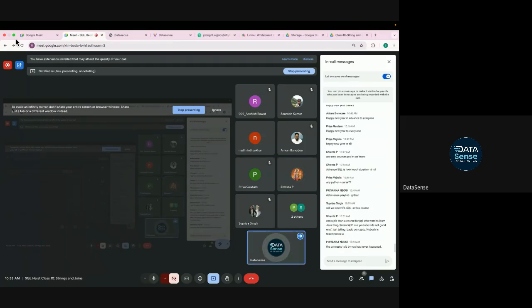See, for whatever has logic, it's a simple thing, you should understand the logic, because in interviews people will not straight away ask you what is a left join, right? People will ask you complicated questions, like okay, if I have a left join and there is a blank, what will you do, right? So unless you understand those concepts, you cannot answer those interview questions. So that's why I try to keep it this way.